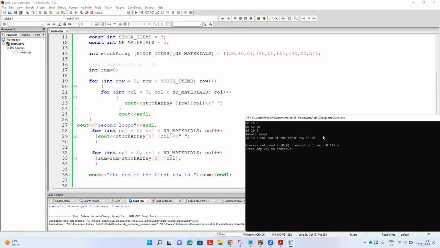Okay, impressive. Do you understand the concept of two-dimensional arrays? That's the important point here. How do you access two-dimensional arrays? Let's quickly revise. If you want to access the first row, you must keep the row constant and loop through the columns. That's what happened here. If you wanted to access the third row, which is 0, 1, 2, you keep the columns constant and loop through the rows.